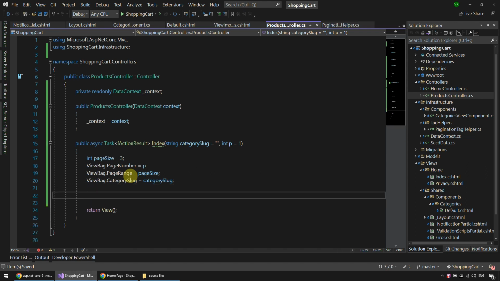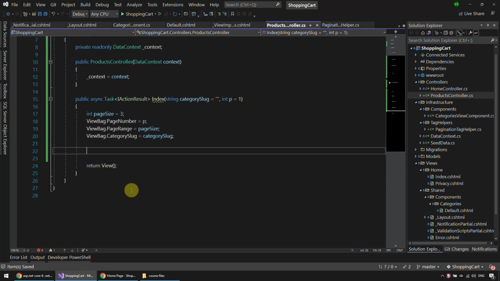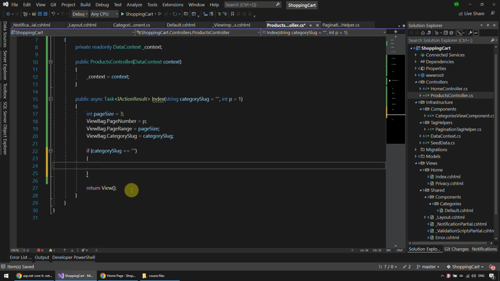Okay, so here I'm gonna use this one method for both all products and category specific products. You can have it in 2 methods as well, but I'm just gonna have it as one here. So anyway, I'm gonna say if categorySlug is an empty string, that means all products.